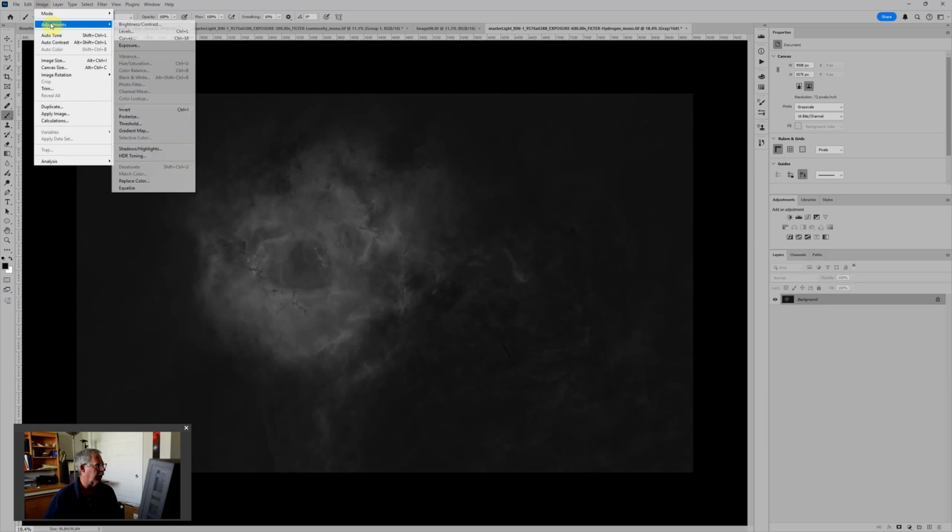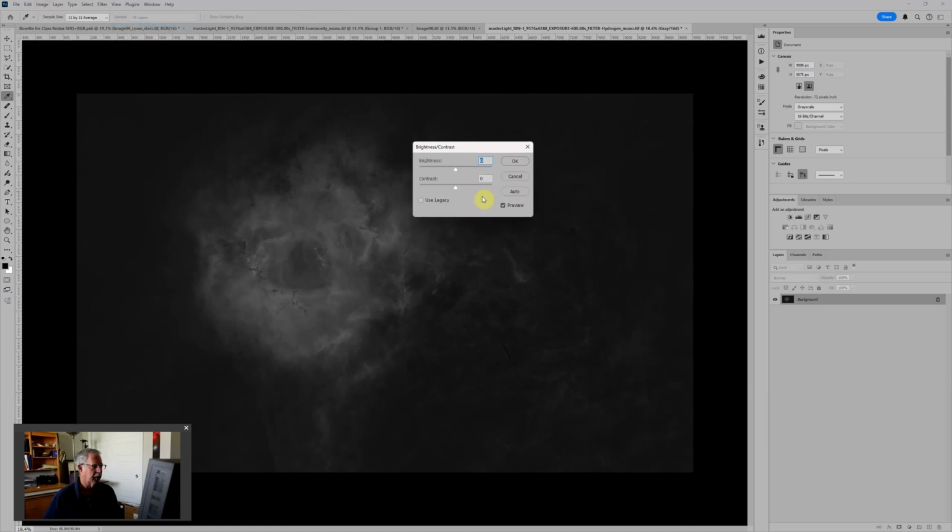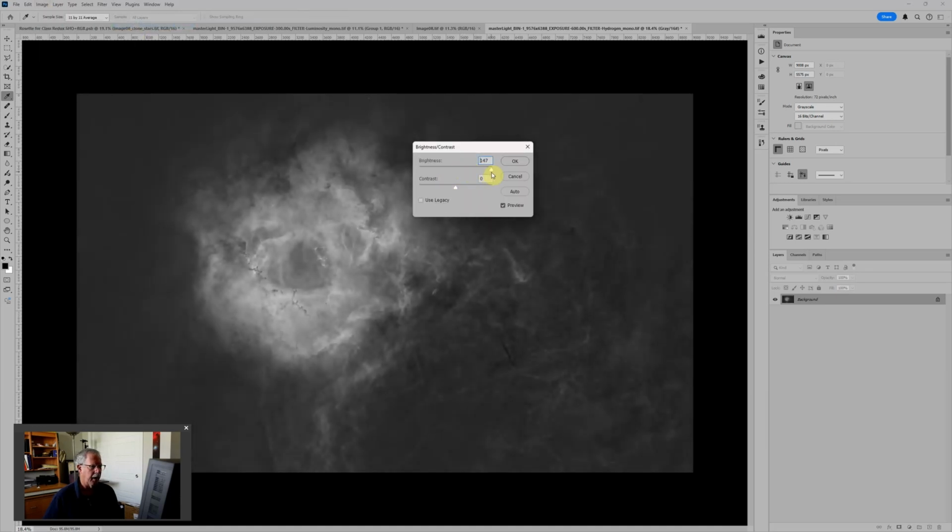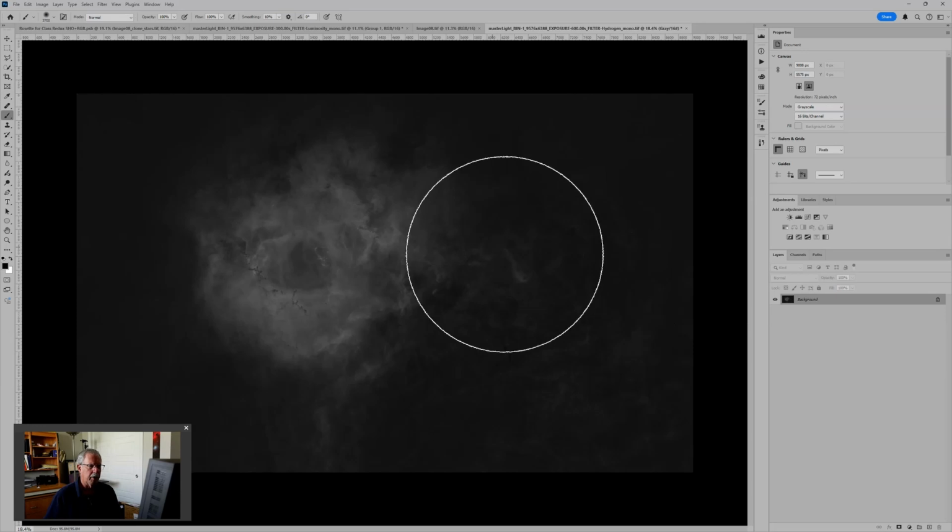So if I go back, Image, Adjustments, Brightness, Contrast, and I brighten it back up, where there used to be detail, now it's just blank because we darkened it all the way to black, and then when we lighten it back up, there's nothing there. All it can do is lighten that black area back up to gray, but we can't bring back that data. So we don't want to process this way.